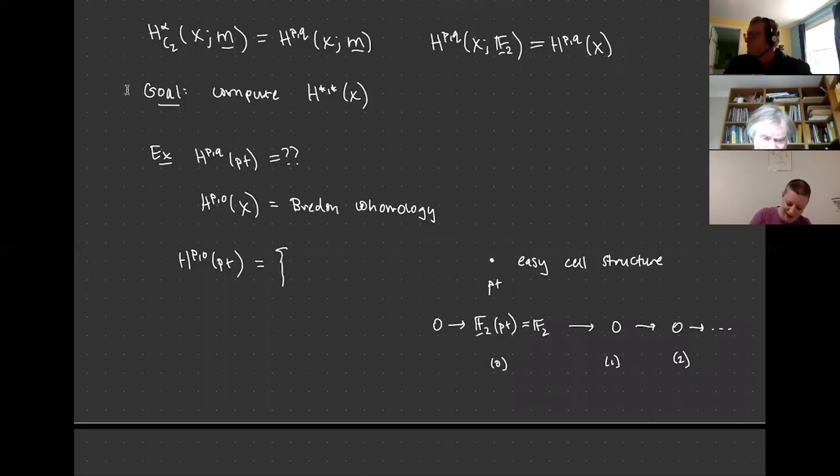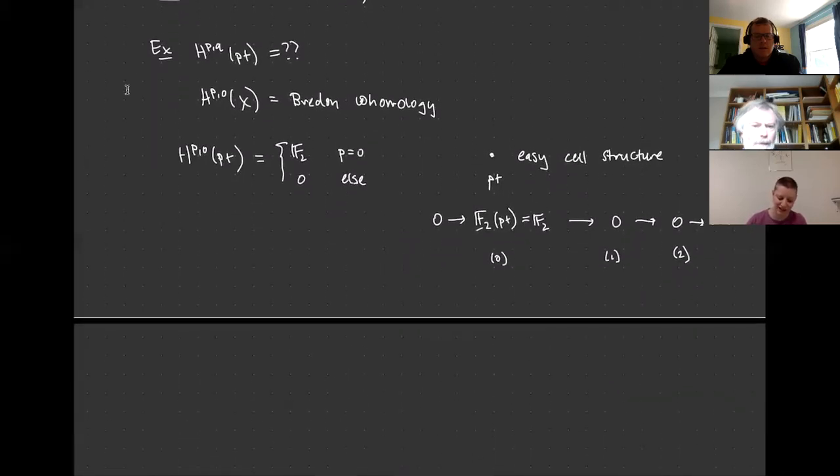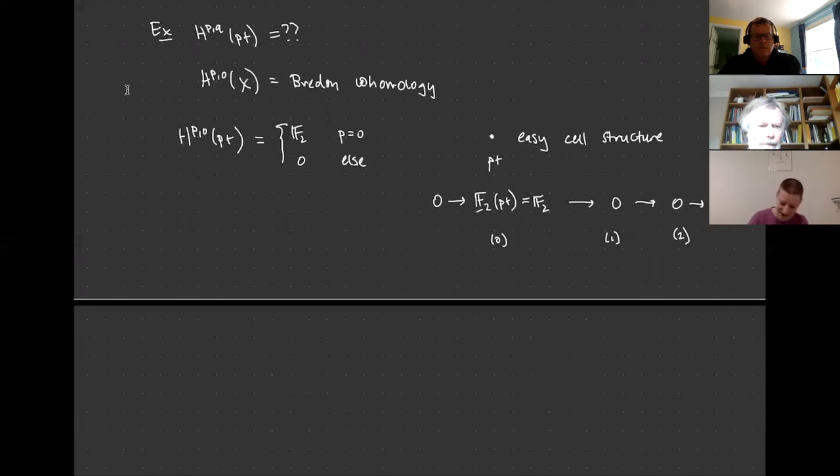So what do I have? I have an F2. I can take cohomology of that. I have an F2 in degree 0 and 0 else. Okay, great. That makes sense, right? The cohomology of a point should just be an F2 in degree 0. So Bredon does give that to us. We'll see that the RO(C2)-graded cohomology is quite a bit more complicated. Before we do that, let me also say we had another orbit. So what if we wanted to compute the cohomology of C2?